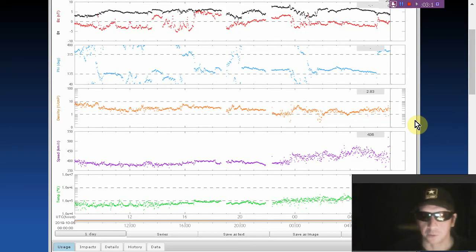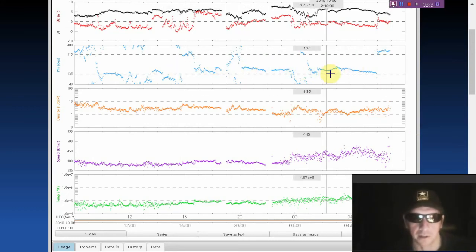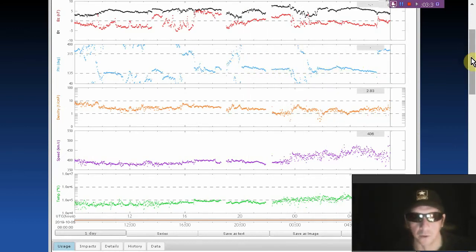And there are the last 24 hours of real-time solar wind. We see a recent shift in the phi angle, which may have aided in my confusion doing show prep today. And we see wild shifts in the phi angle here going on. And it looks like some ongoing coronal hole magnetic connections there. And the earthquake drought continues, really, folks. No 7 magnitude earthquakes in who knows how long. Solar wind density 2.83 protons per cubic centimeter. Solar wind speed currently at 436.